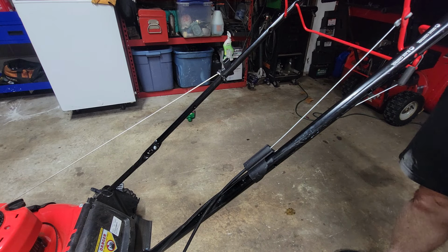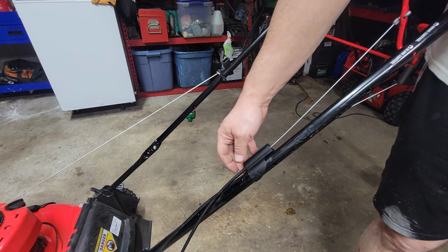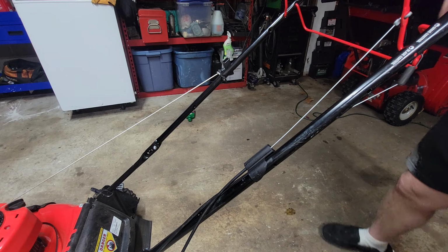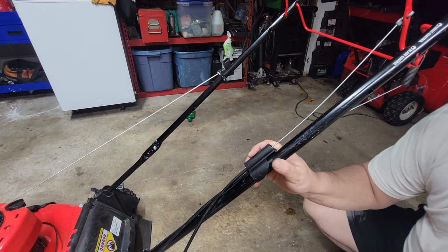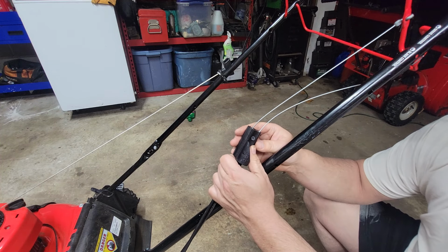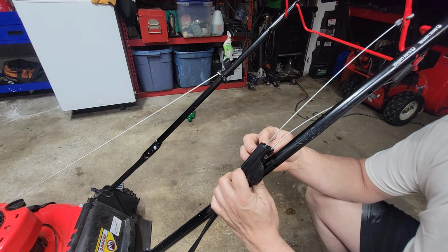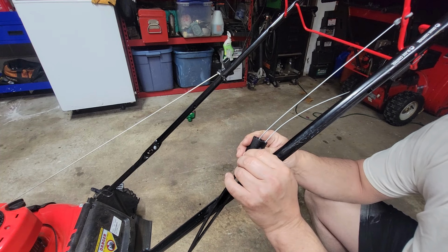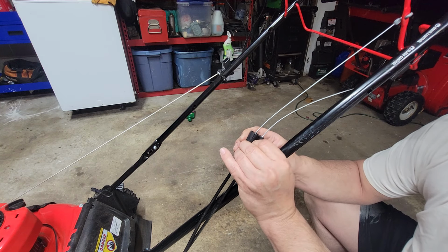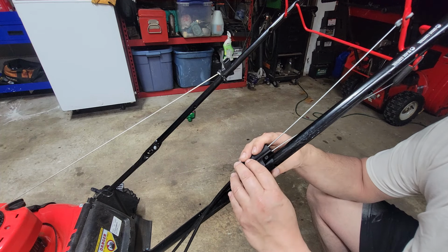Now, I could probably epoxy the crap out of this, and we could put some zip ties down here, and maybe I could notch this a little bit. We could fabricate something to go ahead and make that hold. You can buy cable. The cable's back ordered. Go figure. Don't know why. We can attempt to maybe apply something in there that might hold, but it's just gonna bust out of there.